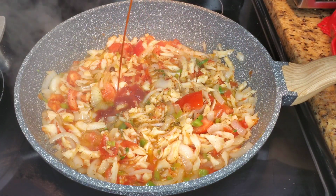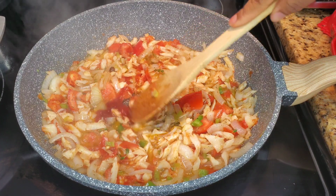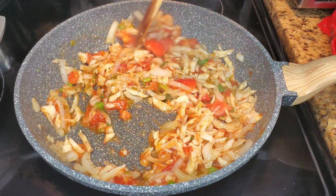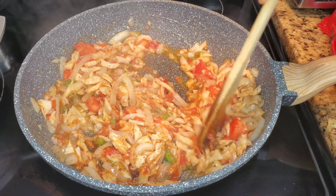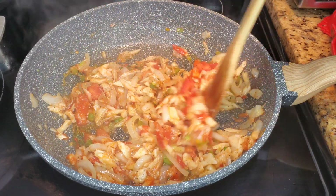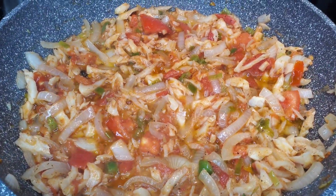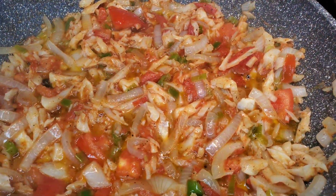And then I add a little bit of ketchup. Of course, not everybody likes that, so you don't have to do it. But I love to add just a little bit. I don't want the saltfish to be too dry or too wet. So this just gives it that nice in between, that perfection. I love it. That's really it. I'm just allowing this to cook a little more so the saltfish can absorb all the flavor.